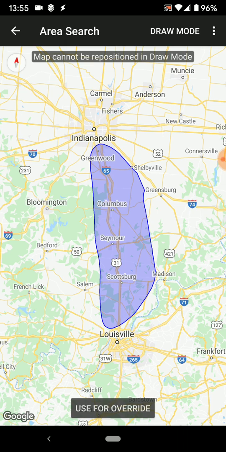Now when you're drawing, lift your finger before you get back to where you started so that the app can close the polygon for you, because if you don't do it right, it won't be a proper polygon and the app won't be able to shade the inside of it like it does for a proper polygon. It'll still work, but it just won't shade it right and it won't look right, so just try to not do that. So just lift your finger before you get back to where you started and let it close it for you.